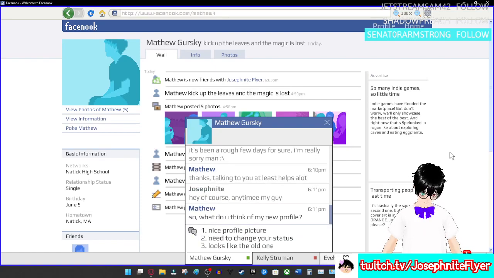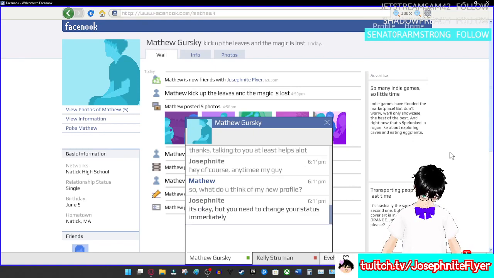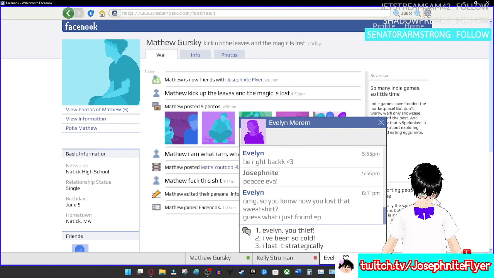Oh, Evelyn's back. So, what do you think of my new profile? Looks like the old one. Need to change your status. Okay, but you need to change your status immediately. I kind of read through it a bit. Oh, never mind. We're talking between these. Oh my god, so you know how you lost that sweatshirt? Guess what I found. Oh my god, Evelyn, you're such a thief!